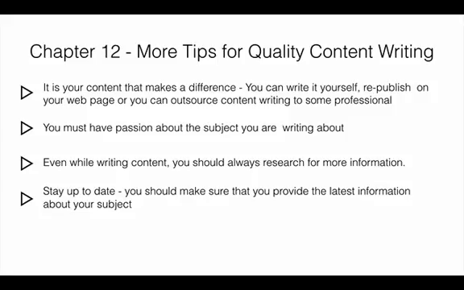Stay up to date, especially if you have a blog where you're talking about trends. You should make sure that you provide the latest information about your subject. Your people that are reading want the latest news. They want everything up to date. They don't want something from 6 years ago if what was true 6 years ago is not applicable now. Think about the technology field. Wow, how much has changed in the last 10 years? How about just even in cell phone usage in the last 20 years, in the last 15 years?